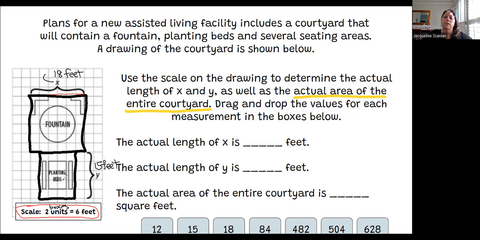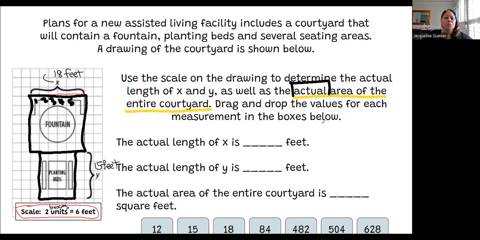So there are a couple of ways that I can do this. What I do want to tell you guys is that we can approach this in 2 completely opposite ways. The first way is to understand that area is represented by the number of boxes or squares inside of each shape. So to find the area of the fountain, I could literally count the number of boxes on the inside, but that would give me the number of boxes, which is not the number of feet. Remember that this is still a scale drawing and it's not the actual. And our goal is to determine the actual area.